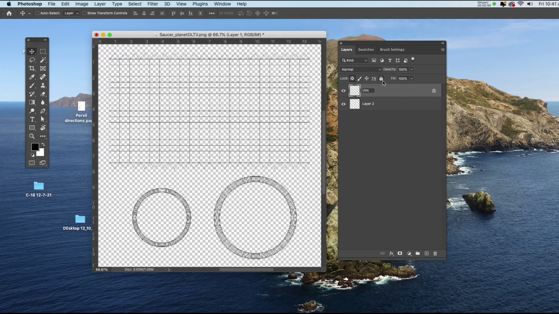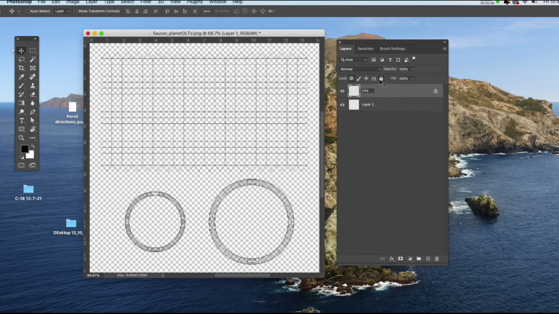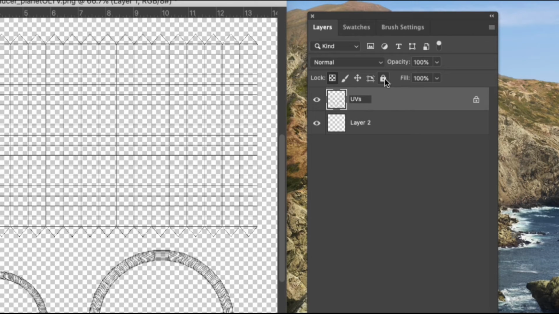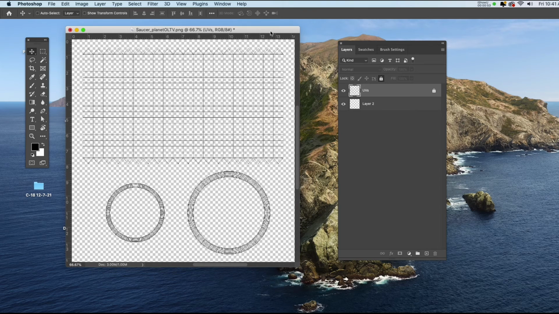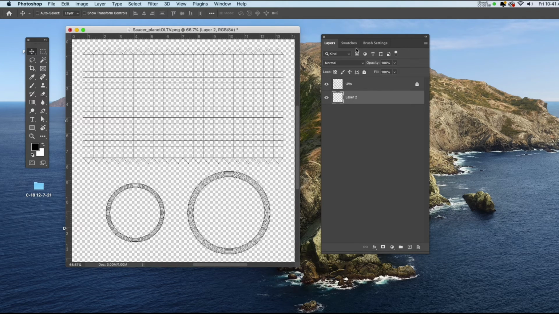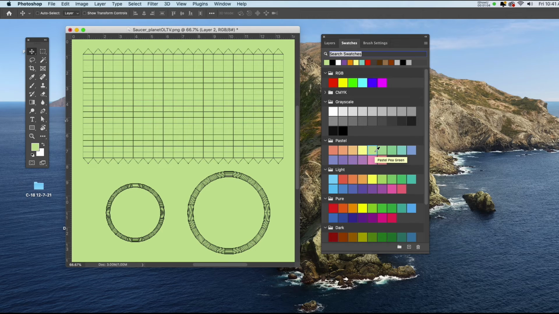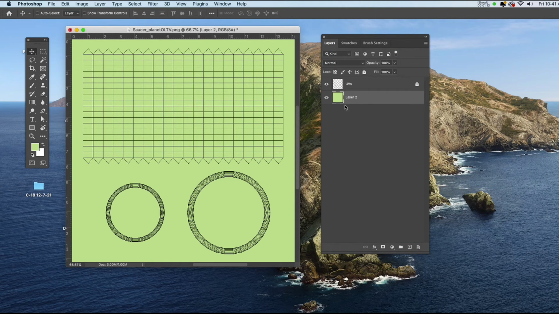And I'm going to click on the little padlock at the end of the lock tools here so that I don't destroy or move that UV map while I'm working on it. With that new layer selected, I'll pick a color and I'll fill it using the paint bucket by hitting G or Option Delete on the Mac or Alt Delete on your PC. And now I'll return to my layer window and add a new layer. I'll hit M on the keyboard to get my rectangle marquee, and I'm just going to go in and start to put some color bars across this planet.